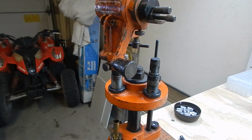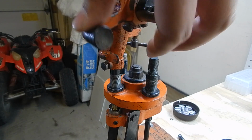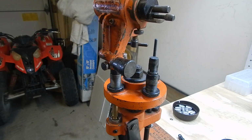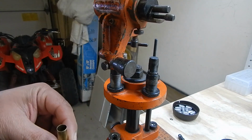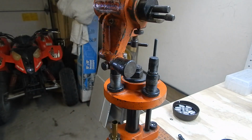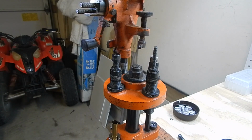So this particular powder dispenser, right up in there, bring it up and let it come down. It has a little tap thing here, and you just lift that up, and that's kind of like tapping it with a screwdriver or anything you want to tap it with, just to shake the powder that gets stuck up in there. And so you can see we have our powder in there. Like I said, we're doing 5 grains of Tight Group, and that's what works for my gun. I don't know what will work for your gun, so you do your research before you start doing any kind of reloading. Be safe.